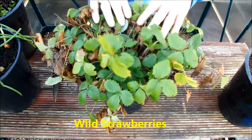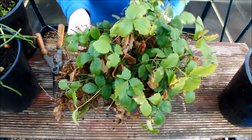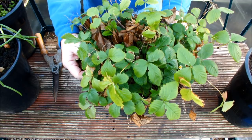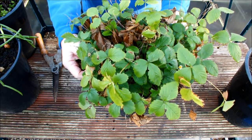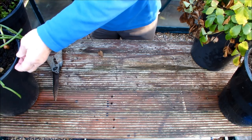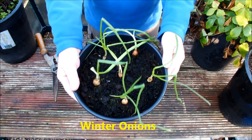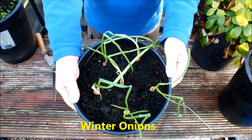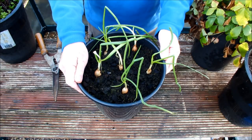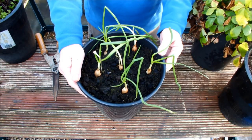These are the strawberries. Okay. Lots of dead growth on here. But these strawberries are going back into that square foot bucket garden this year. If you've got a space 4 foot by 4 foot, there or thereabouts, you can do this. And let me show you this. These are some winter onions that I started in September. These can go in that square foot bucket garden. So although we're still in the winter months, we have these four buckets ready to be positioned. And when I plant up more buckets, they'll go into that grid pattern and make up that square foot bucket garden.